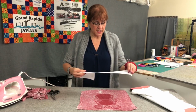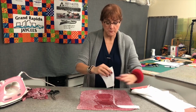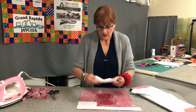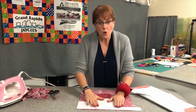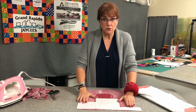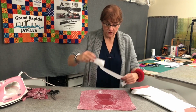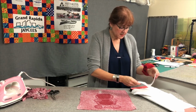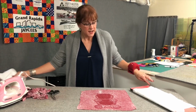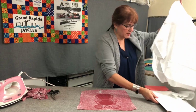All right. The other thing is save these little pieces. If you run out of some big pieces or you've just got some small ones, you can actually overlap them about 1/4 of an inch and cover an entire piece with it, and it'll hold up beautifully. So even these smaller pieces, I hold on to. It's not a very inexpensive interfacing, so when something costs that much, I'm not going to waste any of it. So I will save these pieces, and I do generally buy it by the bolt. So my bolt is all done.